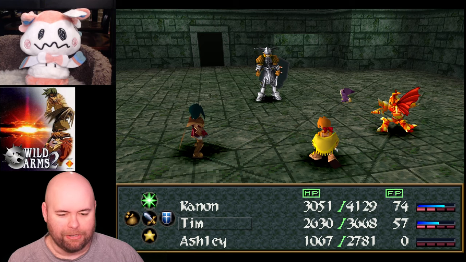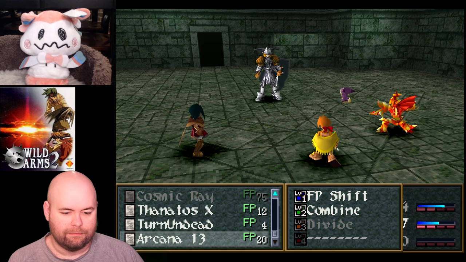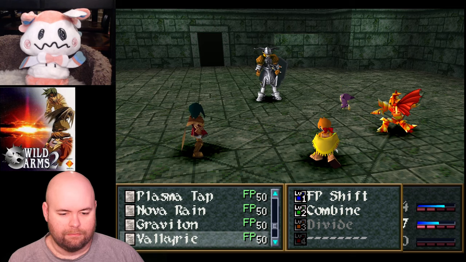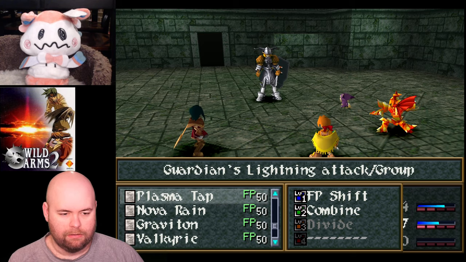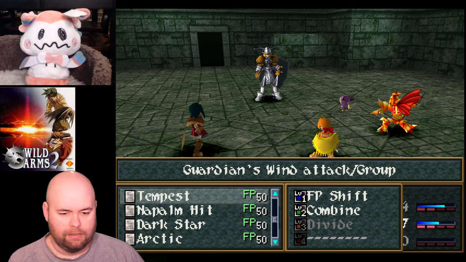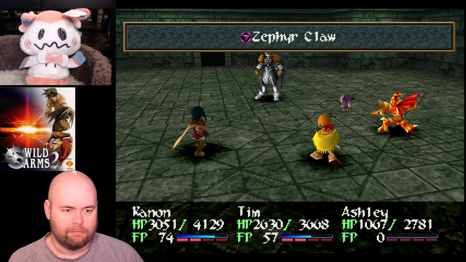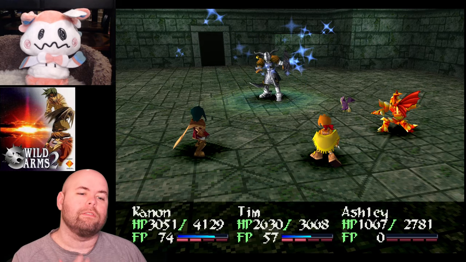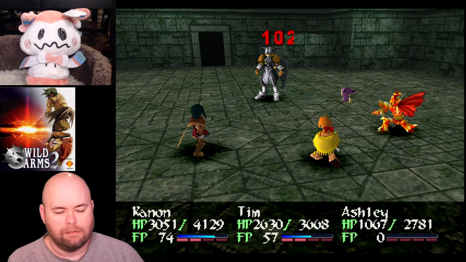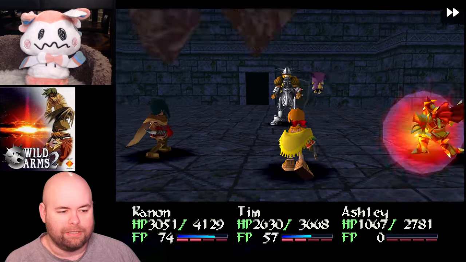I don't know if that's actually more damage or not. We'll find out. Wind. So everybody says that's actually less damage. Gaia crash. Well, I'm pretty sure Ashley's dead.